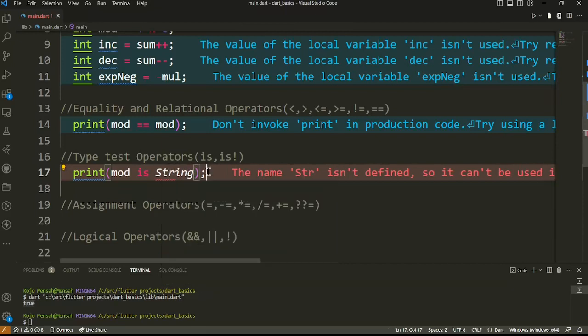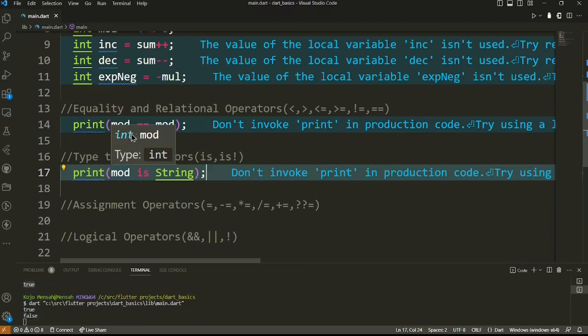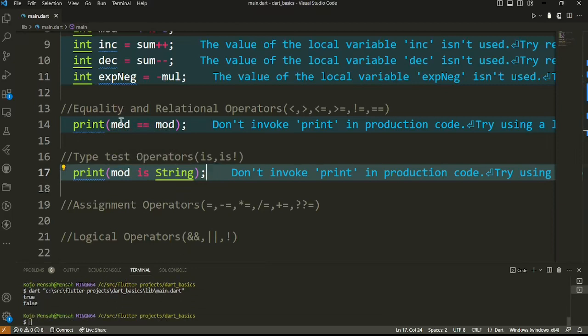Then it also returns a Boolean value, whether the statement is true or it isn't true. So since it's an int value, it says false. Okay, let me comment this out.